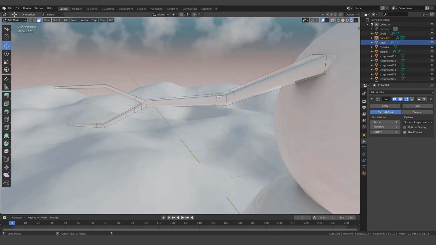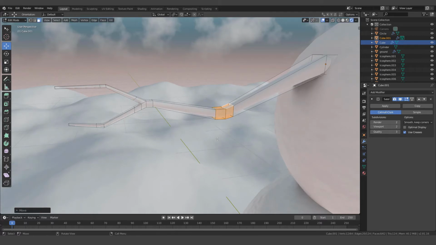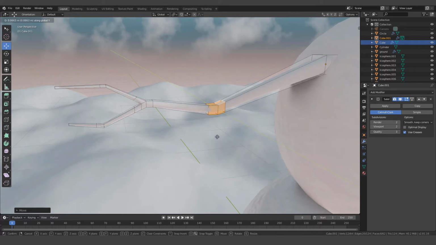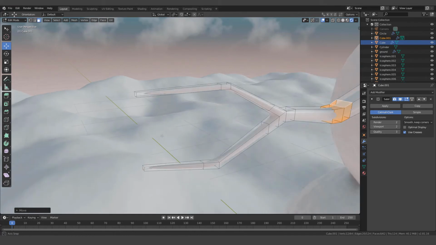So I'm going to hold Alt, select that one. And then remember I have to hold down Shift and Alt, and then left click here, and I'll get that one too. I'm going to bring that down on the Z, so that'll be G, Z. Okay, and then maybe we'll take it back on the Y, so G, Y. All right, and then that'll give it a little bit more of a curve the right way.